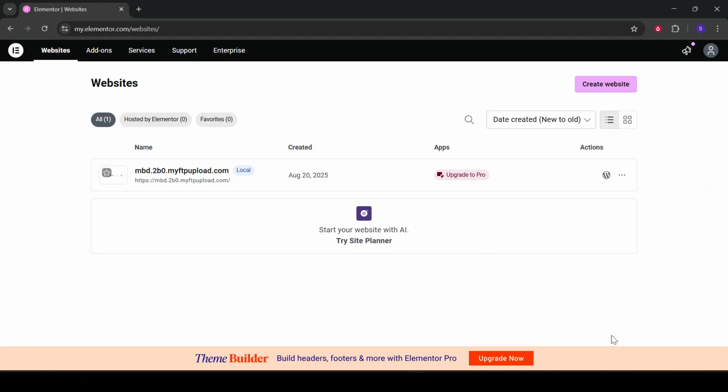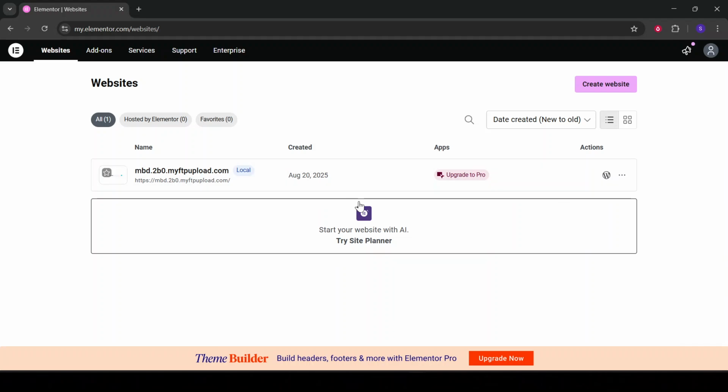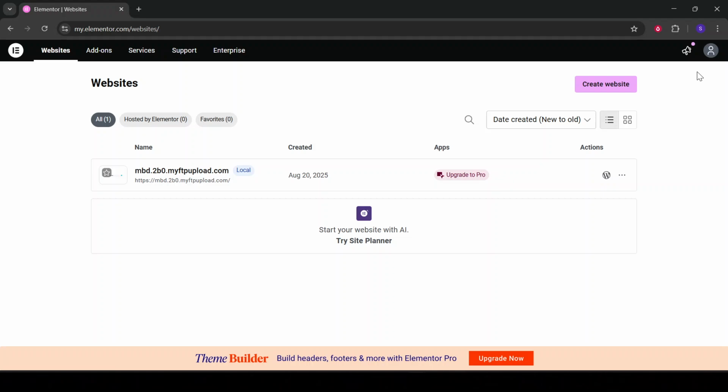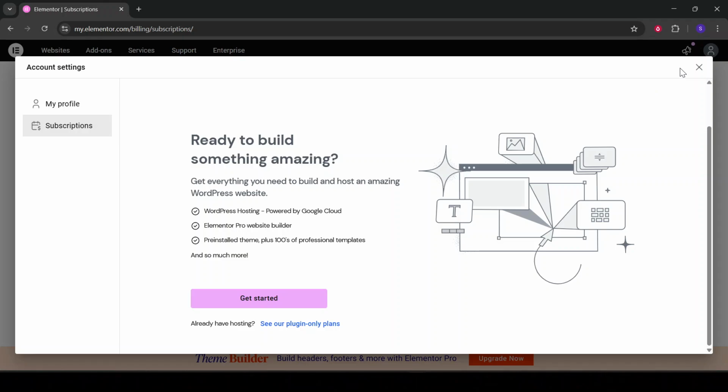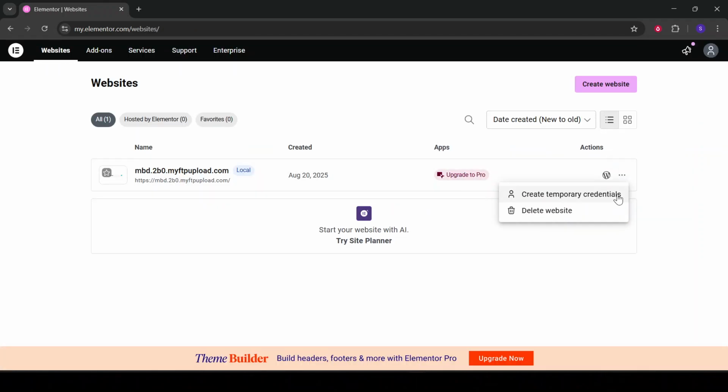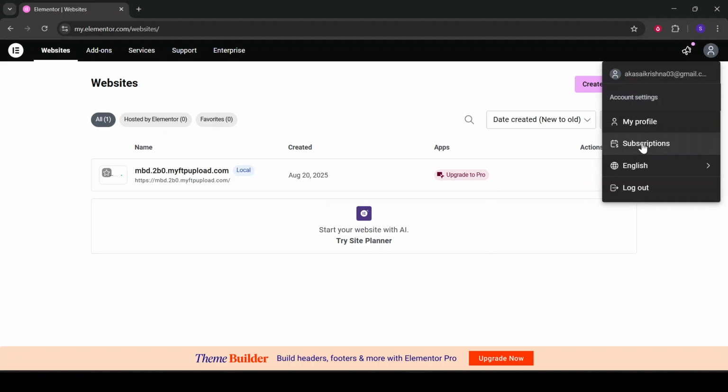When you access your account settings, take a moment to review your subscription details, as this is also a great opportunity to ensure you're not charged unexpectedly after deletion. We'll head over to the subscription section of the dashboard. Once here, locate the Delete Account option. Deleting your account will result in the loss of access to all associated subscriptions and services. Elementor designed this step to make you pause and reconsider, just in case you're not quite ready to let go.